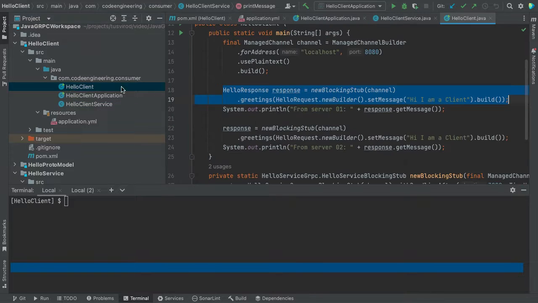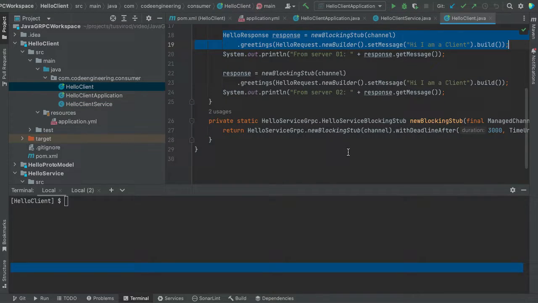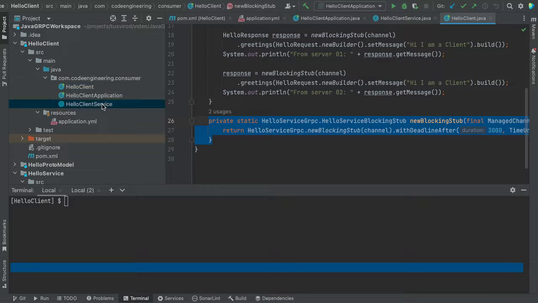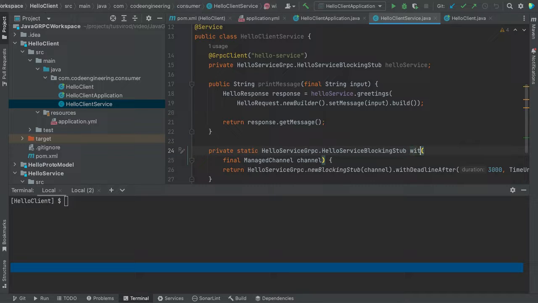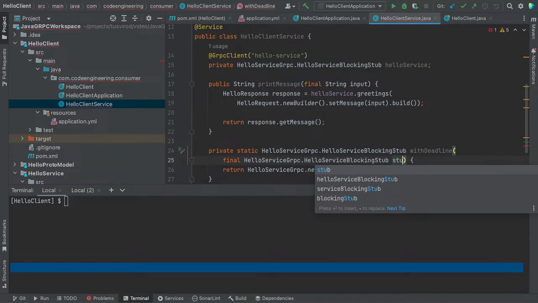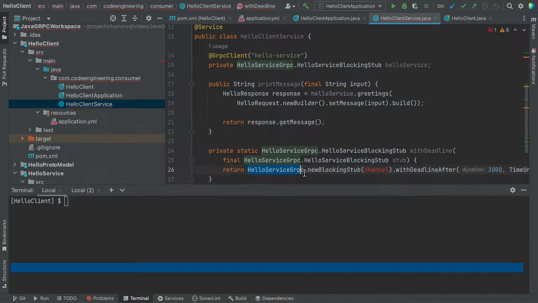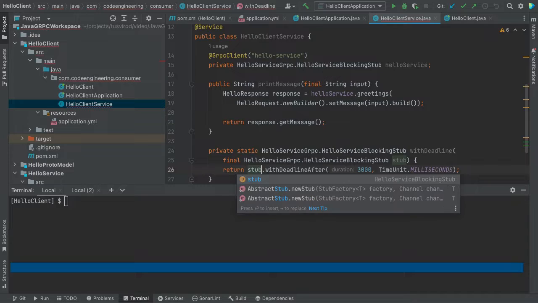Now remember that we also want to define a deadline for it. Previously we have this function which we need to modify when we are using this gRPC library, because the library provides the stub, so we have to replace this input, rename it to deadline, and instead of this we will use the stub directly, and then we'll do this.